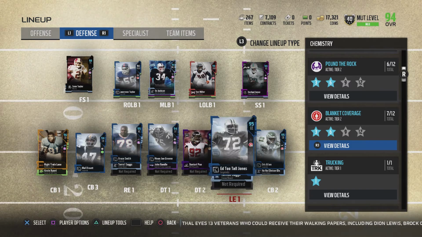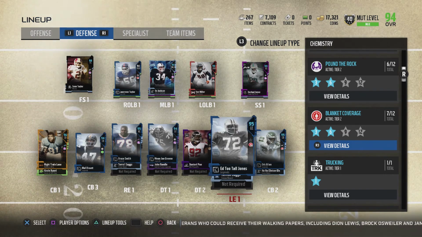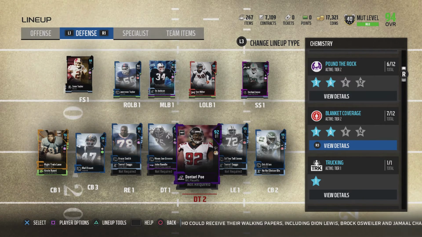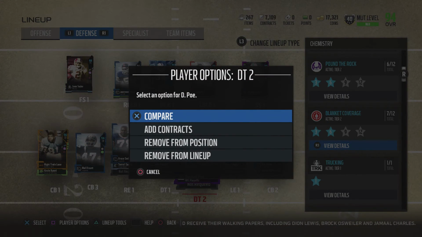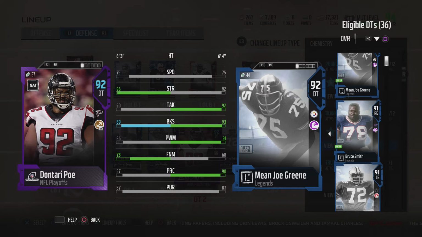And now we're ending up, because we only started John Randall because we needed that blanket coverage, putting Donatari Poe as our 92, our number 2 D tackle. Compare him to John Randall.